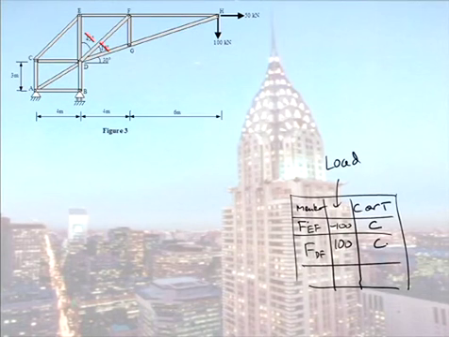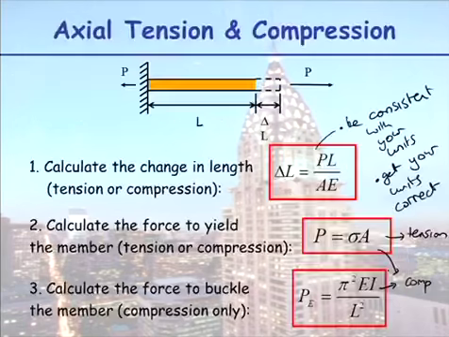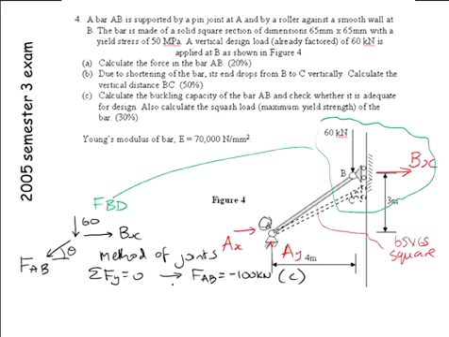So we're not too worried about you there doubling up on the negative. What we look for here is the word compression. If you put in negative 100 and call it tension, you won't get the mark. Okay? So whenever you get a negative value out, because that is an internal force, that means it's compression. When I would then work out the value of Bx, a negative doesn't mean compression. A negative, because it's a reaction, means pointing the other way, going in the opposite direction, which in effect is the same thing, but we'll just leave it there. Okay, so we now have the forces here. So we've done part A, we've got 20%.